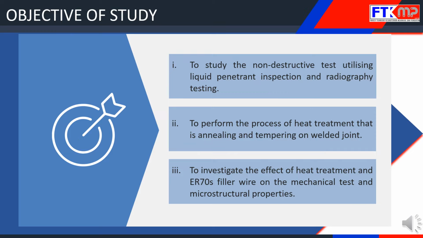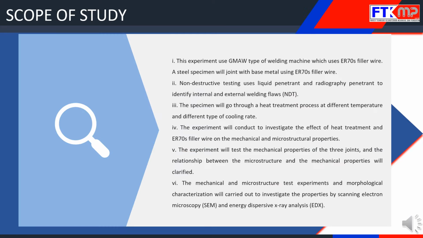The objective of this research is, first, to study the non-destructive test utilizing liquid penetrant inspection and radiography testing. Second, to perform the process of heat treatment, that is annealing and tempering, on the welded joint. Third, to investigate the effect of heat treatment and ER70S filler wire on the mechanical test and microstructural properties. The scope of this research is as follows.